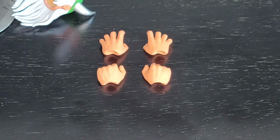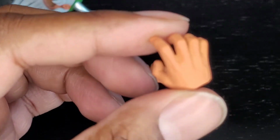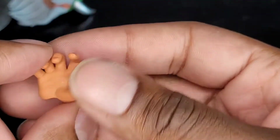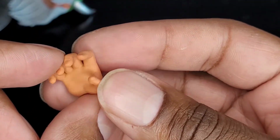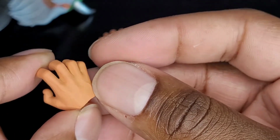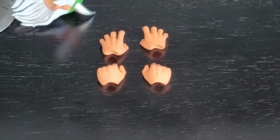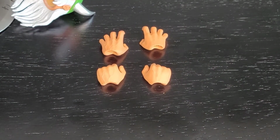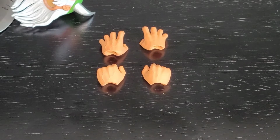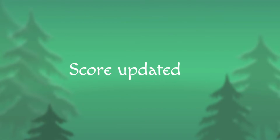And then you receive 3 pair of hands in total, 2 on the figure, which I believe are fisted. You have these open hands. Hands have wrinkling. You can see the veins and muscle definition, really like this. So for overall accessories, there are certainly some things that are missing. They could have included a blade. They could have included potions, which would have really been a nice touch. So for overall accessories, I'm going to give Gilius a 6 out of 10.